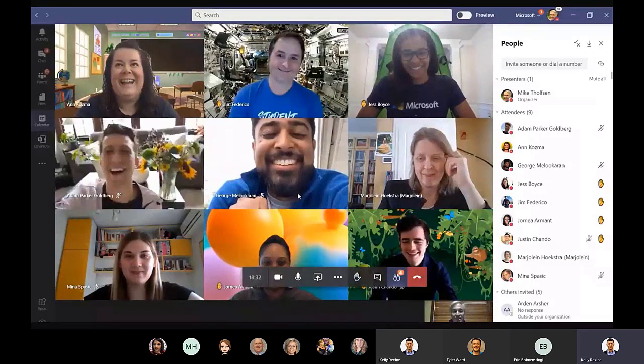Microsoft Teams is rolling out a 3x3, so you'll see 9 people, and now you can see yourself. Obviously, Mike would be the presenter, on the top right, and he is all the way down on the bottom right. So you'd actually see 10 people: yourself and then 9 others. That's how the 3x3 grid looks.